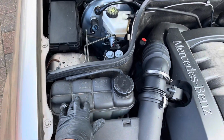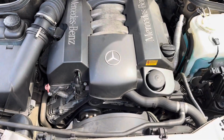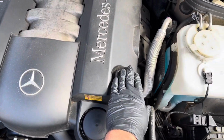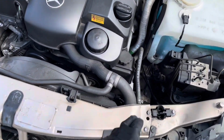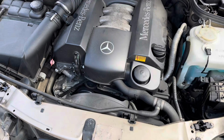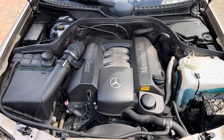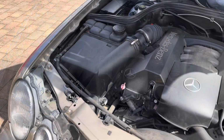Coolant, brake fluid, engine oil filter, top up the engine oil, screen wash, and power steering fluid is just there. I will be changing all these in sequence, and I hope to video and show you as I go along, but for now I will be starting with the air filter.